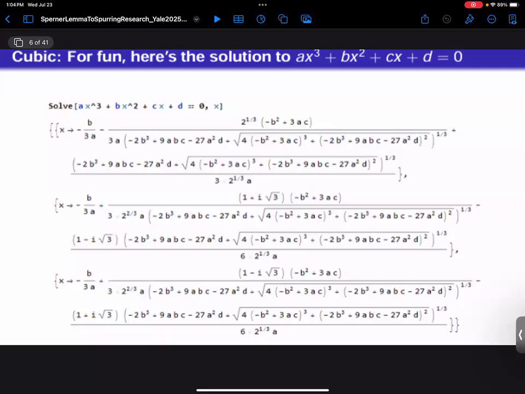I'm sorry? You can assume b equals 0. You can translate like that. And there's also something else you can do. Good, but more than a is not 0. What is a? A is 1. So you can always divide by a to make a 1, and then you can adjust and translate to make b equals 0. And that would simplify this a little bit, but it wouldn't be as impressive of a slide.